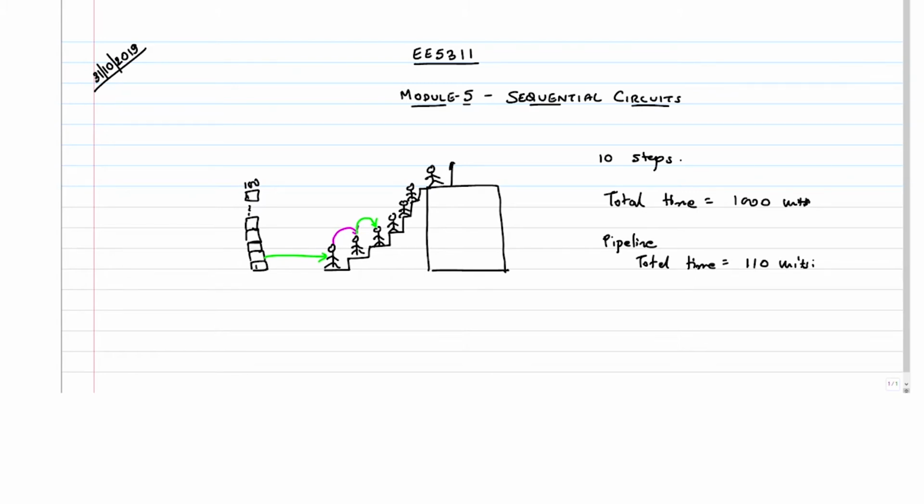Okay. Now this is not exactly representative of what we see in VLSI, or in circuit design. The reason is we have made a very important assumption that all the delays of every person is the same, right? In VLSI, typically, it's going to happen that this guy is probably very fast, this guy may be slow, fast. So what happens is you hand over a brick, he turns around and holds the brick until the next guy can come and take it, right? So that is where the delay mismatch happens.